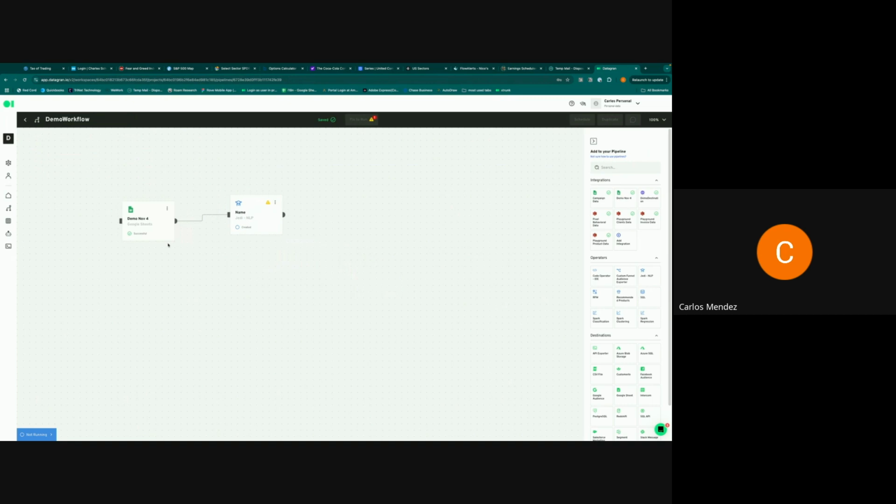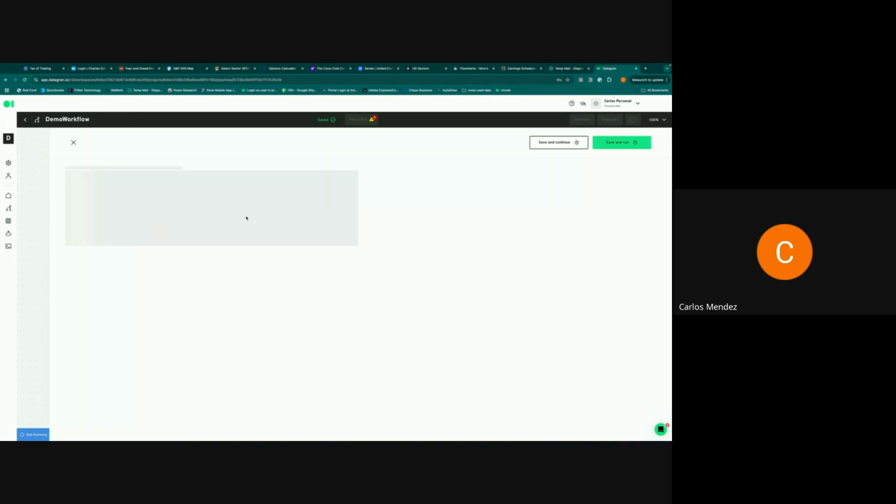Remember that if you bring your data from Stripe or Google or Facebook or your databases, it can be in different formats. The data can be not clean, among others, and you're going to have to process that data. We have a full set of operators that you can use to do just that, like, for example, simple SQL, or even our code operator, which is basically a VS Code hosted in Datagran. For this case, I'm just going to use AI.